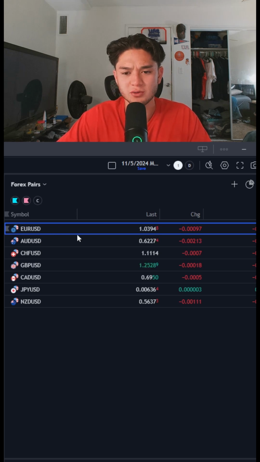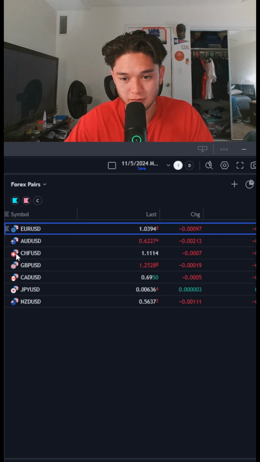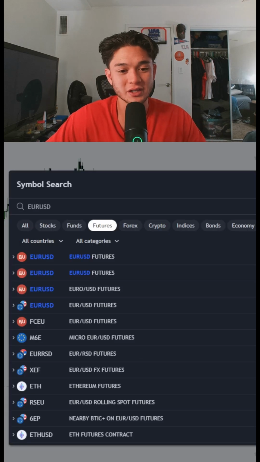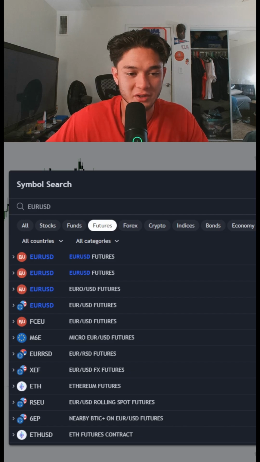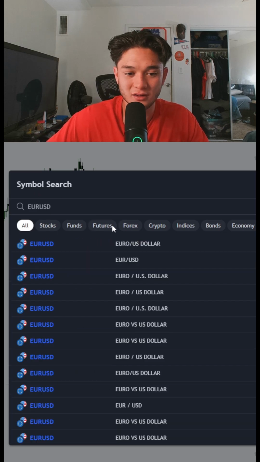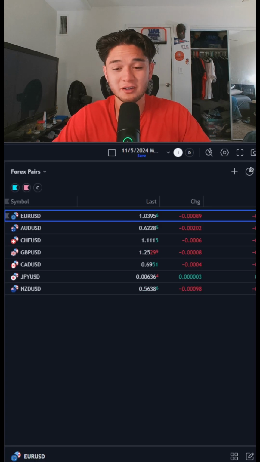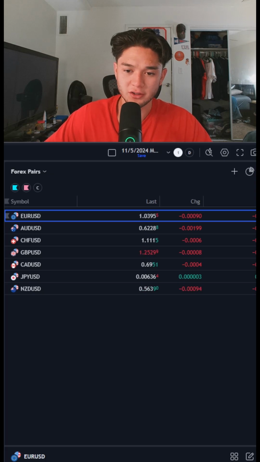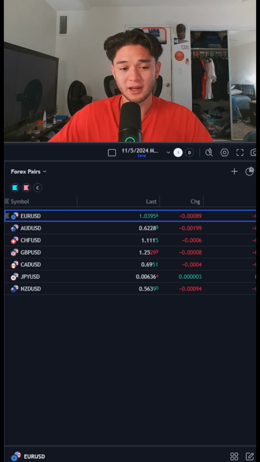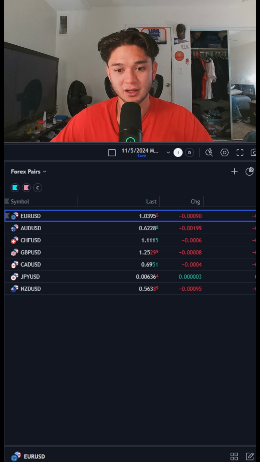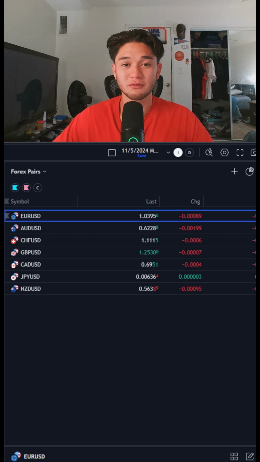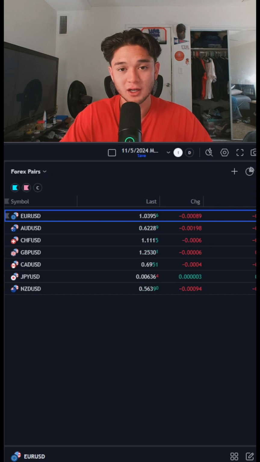And I would also suggest you use the futures contract. On TradingView, you can easily find the futures contract by just typing in the pair. Then there are these little options, and you can just click on futures and pick one of these. But yeah, these are the Forex pairs. This is where I started. I started trading on GBP and JPY, when I was first getting into trading. But if you like how they move, this is going to be more of an experience thing. I'll discuss this at the end, but it's really going to be about personal preference.